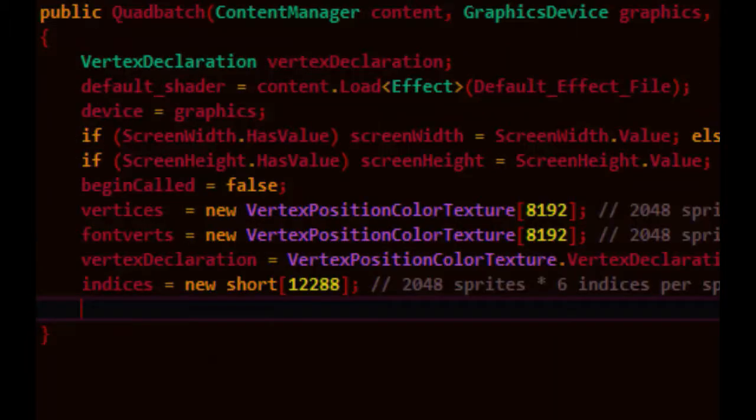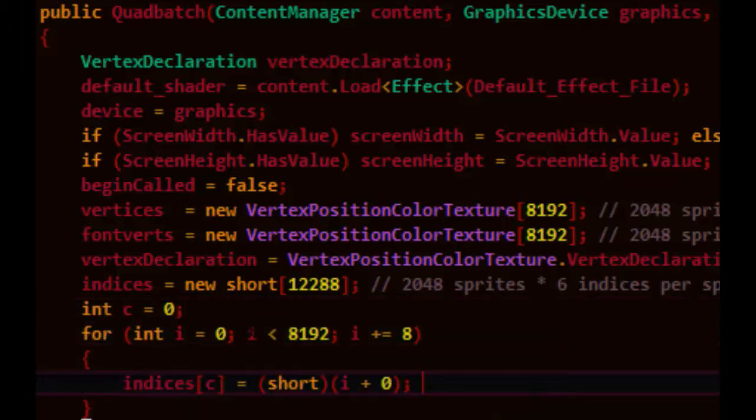Each sprite will consist of 2 polygons, so each polygon is made of 3 different vertices, and we have to indicate which of those vertices it's going to use. That makes a total of 6 indicated vertices, or 6 indices, for each sprite. The reason why we use an index buffer and indices is because the number of vertices that are actually going to be processed is reduced, because the same vertices are shared for some of the polygons. That way you don't process the vertices twice.